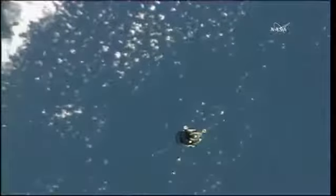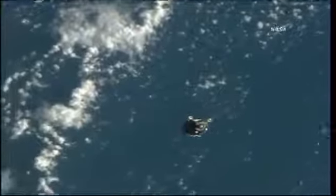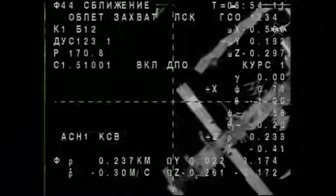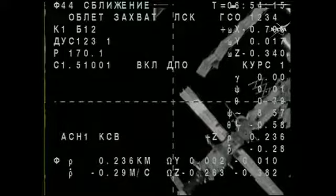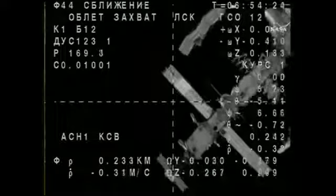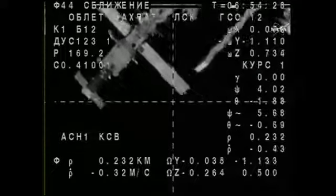Right on schedule, the Soyuz MS-01 vehicle and its 3 occupants, Anatoly Ivanishin in the center seat, the board engineer number 1, Takuya Onishi of the Japan Aerospace Exploration Agency, to Ivanishin's left, and NASA's Kate Rubins on the right of Ivanishin as board engineer number 2. As they approach the station-keeping point, just 230 kilometers separating the Soyuz from the International Space Station. Station keeping should begin just momentarily.